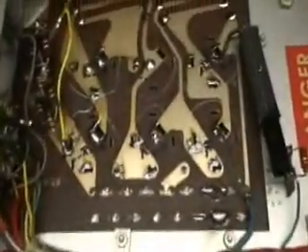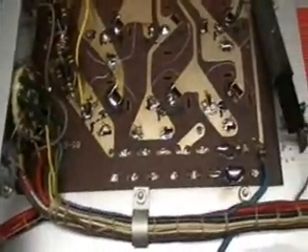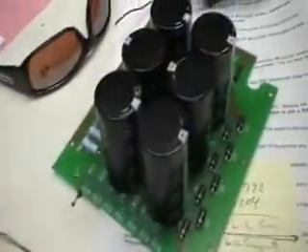That's the board we're going to replace. You can see it's had some work done to it before — it works, but we're going to go with the new board anyway. I took the old power supply board out and notched the corner off so I could sneak the wires out. Replaced a couple of wires that looked questionable. Now we're going to put the new breakers in, clean things up a little bit, and go ahead and install this new board.